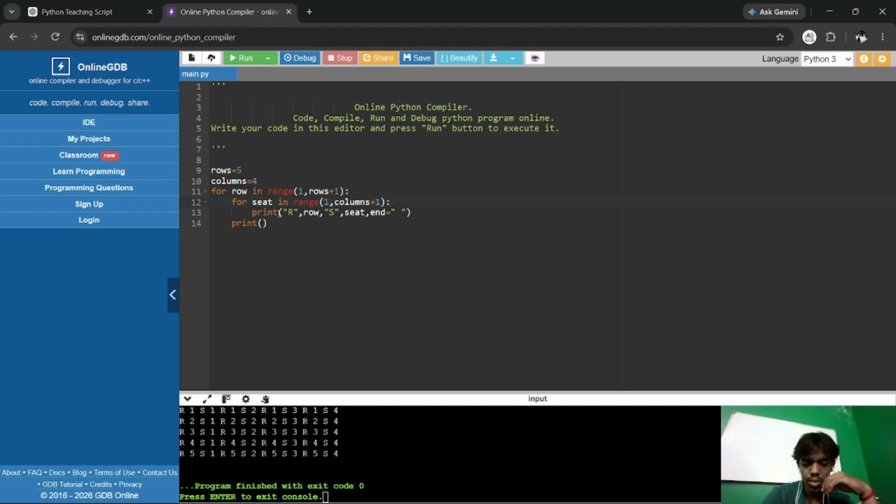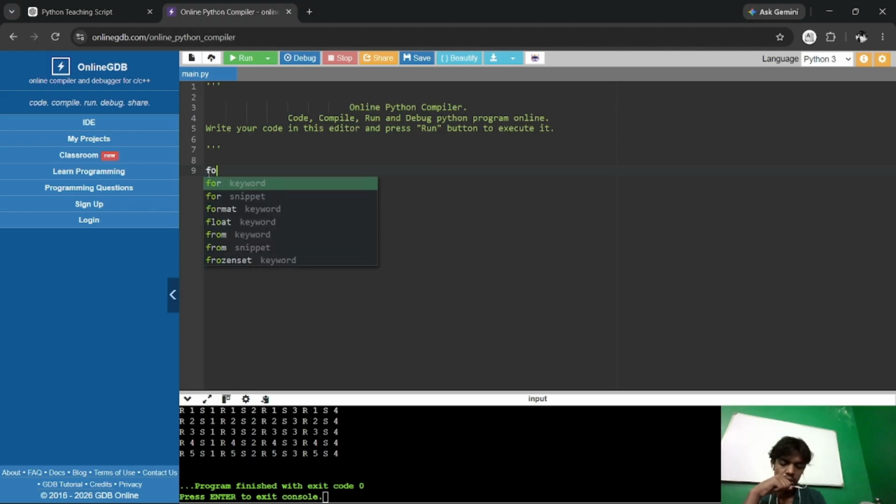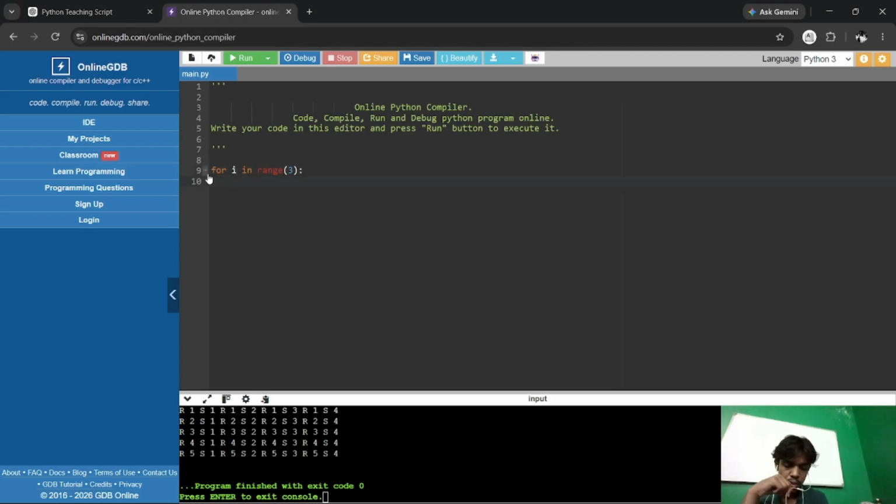Okay, so here is a practice challenge for you all. Create a program that prints 1 2 3 in a row, 3 times. Let me just write the code for it, then I will give you the next question to solve by yourself. First, let's take how many times we need to print it. The outer loop is for how many times, and what we need to print will be in the inner loop.